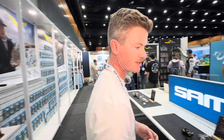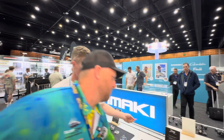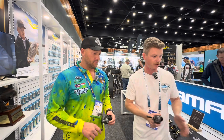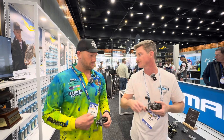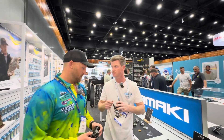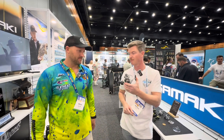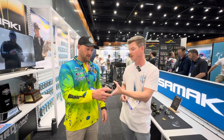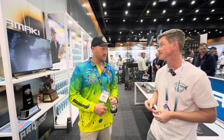We've got a whole range of reels now. Samarki is starting off with a range of low profiles from the 80 — like a finesse, that's a carp size — all the way through to the big aluminium body 300, the big Barra finesse. All the way through to the Salton, which is aluminium body, carbon rotor, carbon knob, waterproof drag, shielded bearings, basically ready to go. Beautiful finish. Mid 200s — so from $200 to $269 retail.